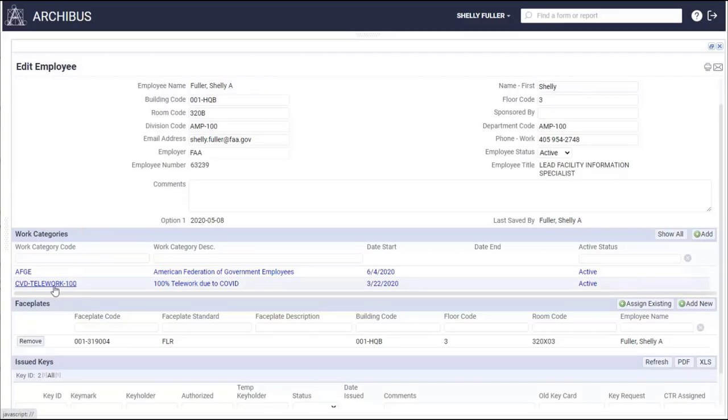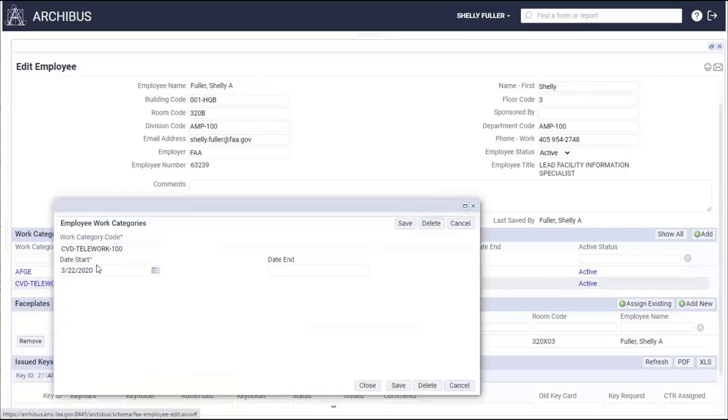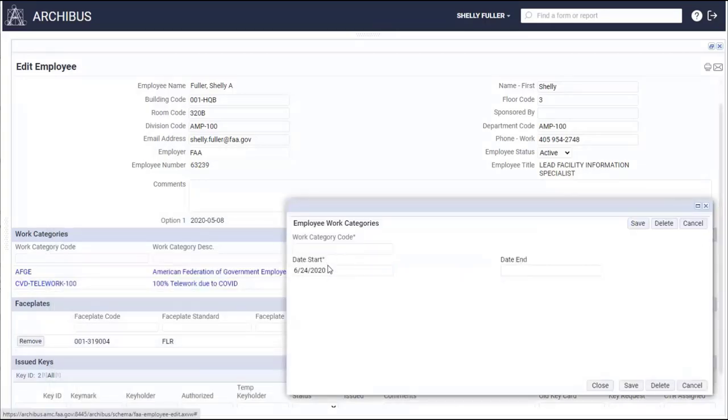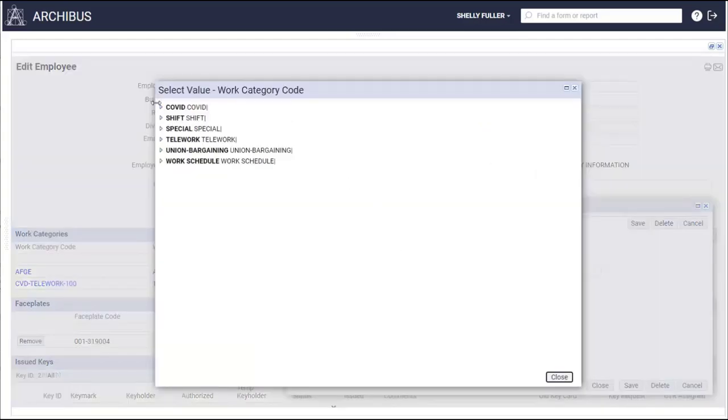If I click on that link for the COVID telework, I can see that I started that on March 22nd, but I can modify that and go ahead and put in a new date. So let's say I believe that's going to end on August 15th of 2020. Save that, and then I can add in a new work category starting August 16th of 2020 and pick that new COVID work category.